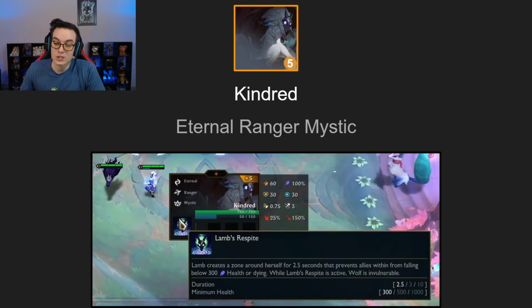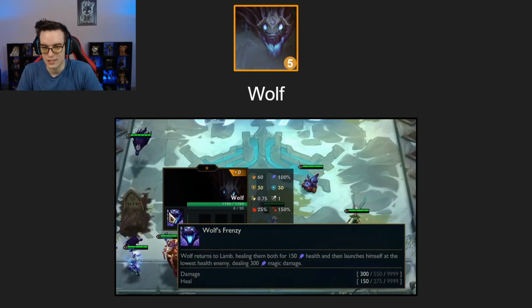Kindred. Eternal, Ranger, plus Mythic. All right. Lamb creates a zone around him. Okay, so basically, she Kindred ults, and everyone inside that Kindred ult ain't dying. Alrighty. Pretty sweet. And here's the wolf. You basically get 2 champions in one when you're running Kindred. That is pretty cool.